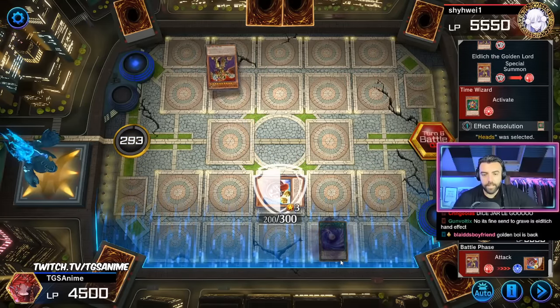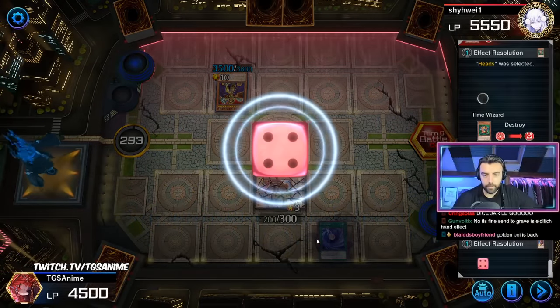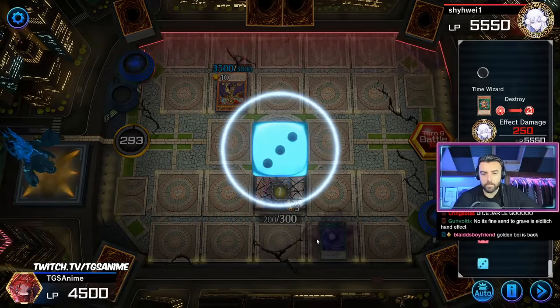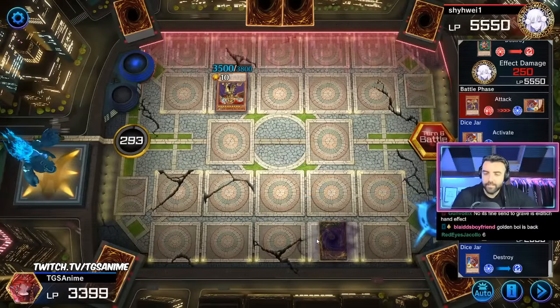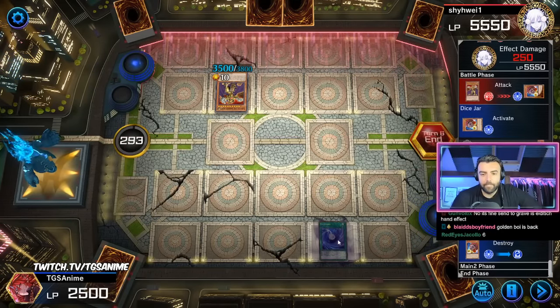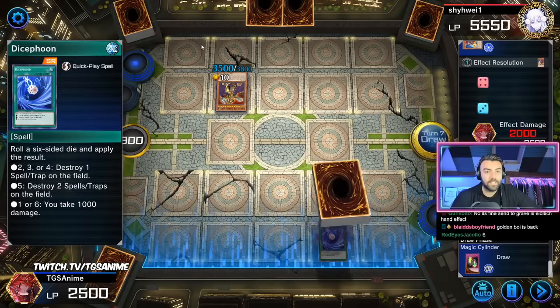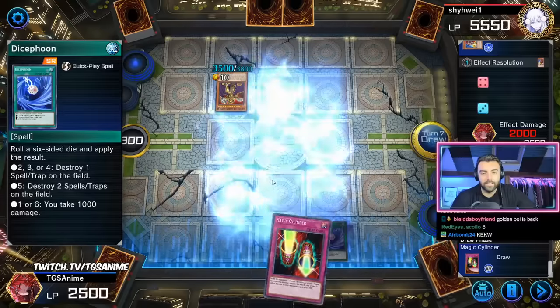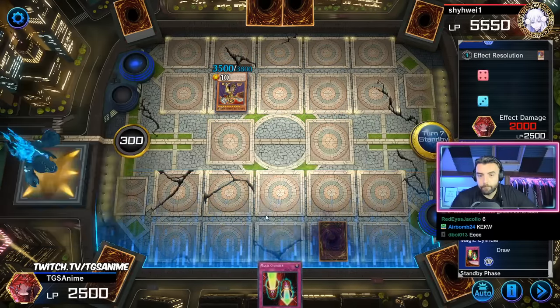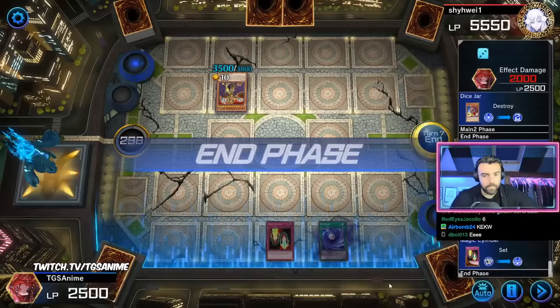You've attacked my dice jar. Now we both roll a die. 4, that's a good roll, but not as good as my... ideal. I was going to destroy his back row as well. It's not fair. That's why I set this. I was like, when he sets a card face down to bring back this, I'll just pop it. That's fine with me. Absolutely fine. I'll set one card face down, and end my turn.